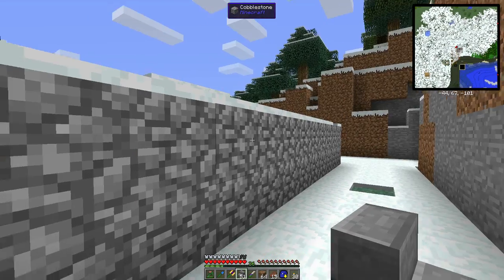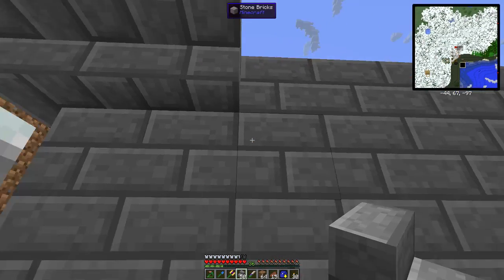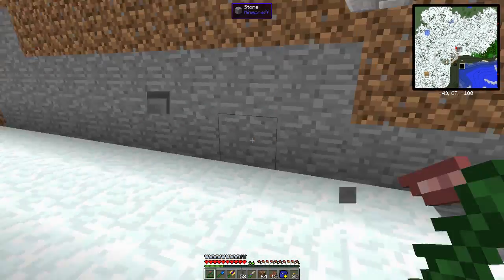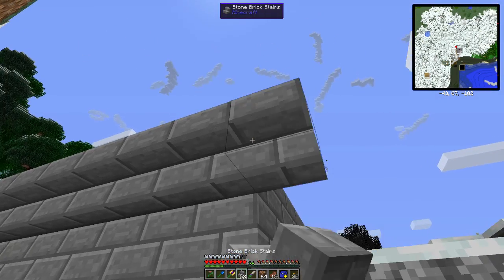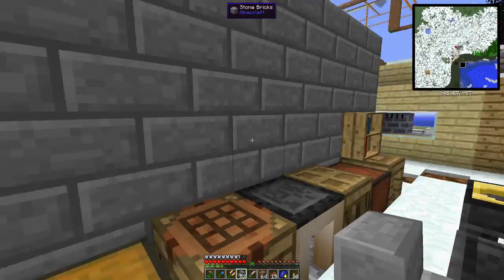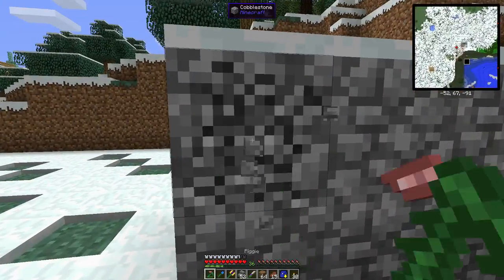This here, I think I might make this a separate building. Well, no, I don't want to do that because then I've got to worry about, you know, moving it and stuff like that. So I think we'll just go ahead and expect this here to be all one structure, which means, of course, we need to go ahead and tear this down.